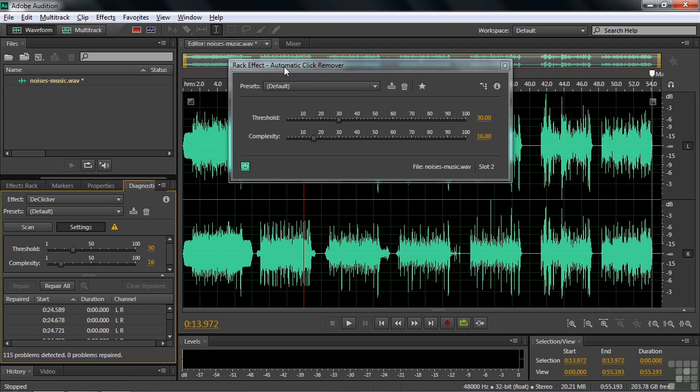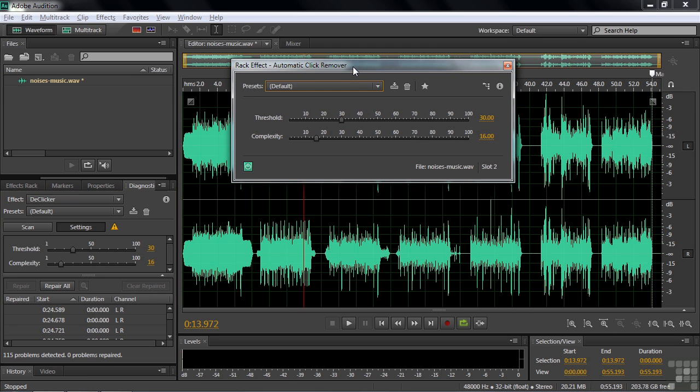You make adjustments to it. You can come back to it later and make further adjustments to it. Only when you apply it does it actually go onto the clip and do that destructive part of the editing. So it's advantageous to have the automatic click remover working in the effects rack versus the diagnostics, but the diagnostics works very much like it. And with diagnostics, you run a scan of the file, and you can see in the scan exactly where all the clicks are. At least it has determined that it believes clicks are present there. But in any event, I think that the automatic click remover just doesn't work that well.